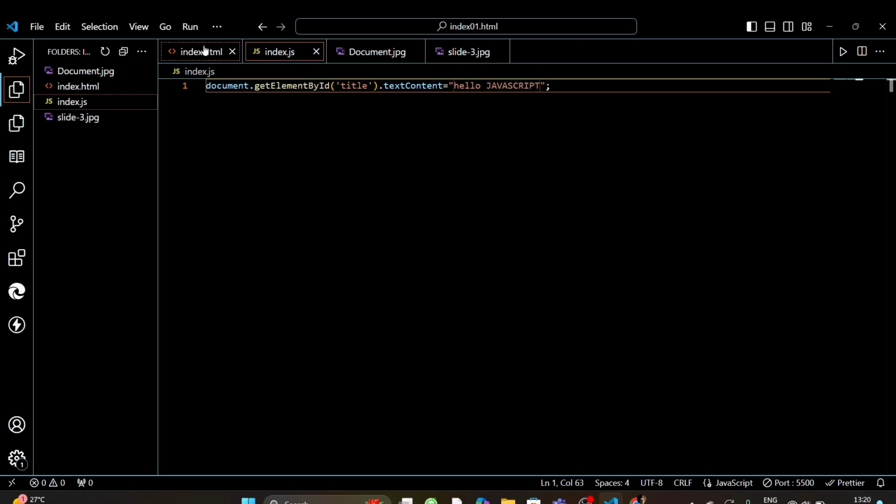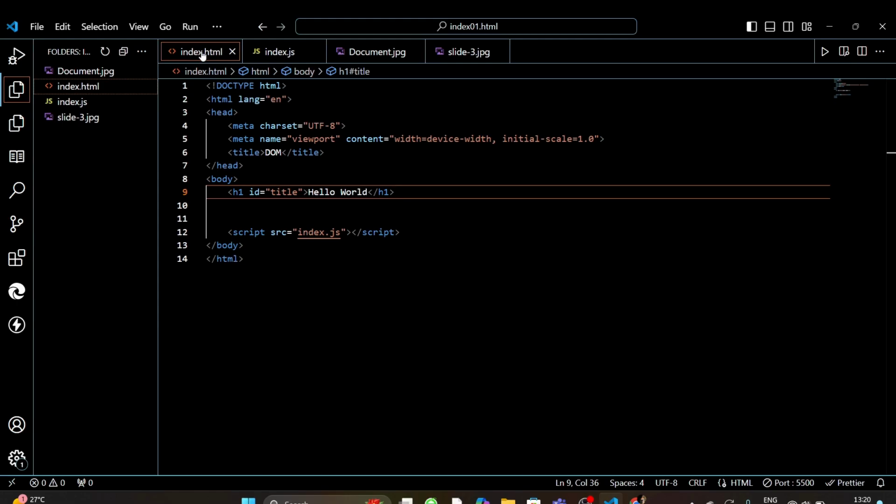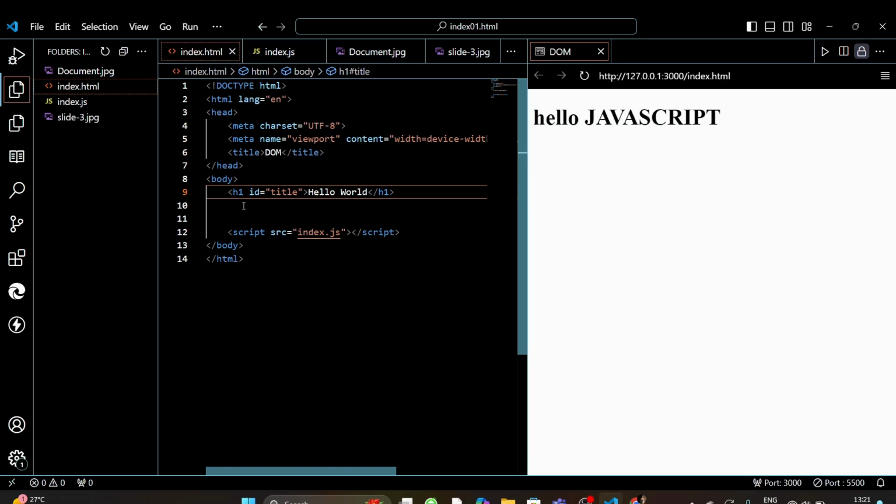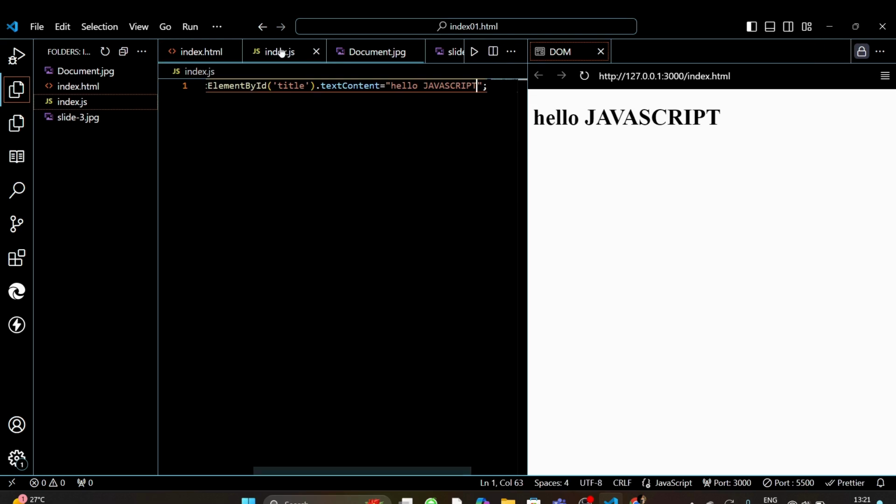All you have to remember is that it represents a document as a tree of objects and nodes. Every element or attribute is represented by a node. After that, we saw an example in which we changed this heading tag from hello world to hello JavaScript using index.js.